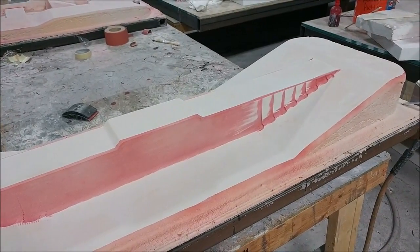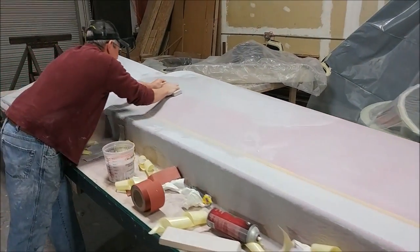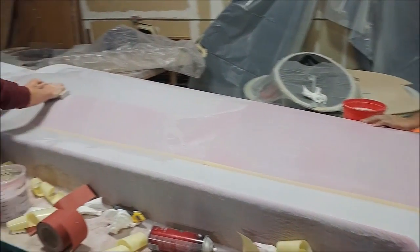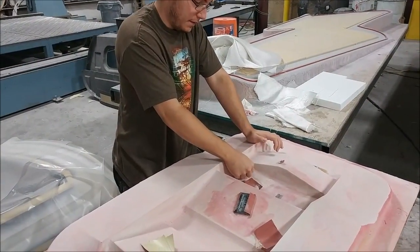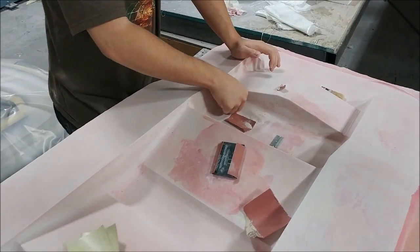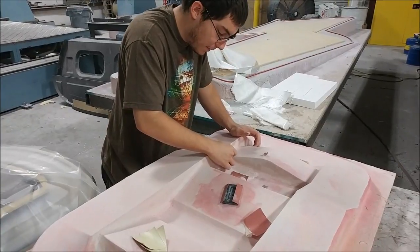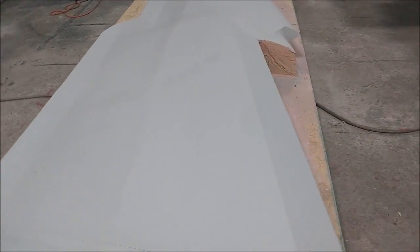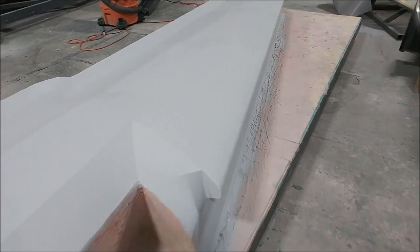There are a few marks from where the swarf cut was, but nothing we can't fix. Roberto and Chris were in again on Wednesday sanding the upper wing skin right side plug to move that one along. Here's Zach finishing the first round of sanding, just working some of the little corner spots — it didn't take long. We've pretty much got the process down after all the plugs we've done over the last year or so. This is the left side upper wing skin plug, which also got its first coat of primer, so it'll be getting a guide coat soon.